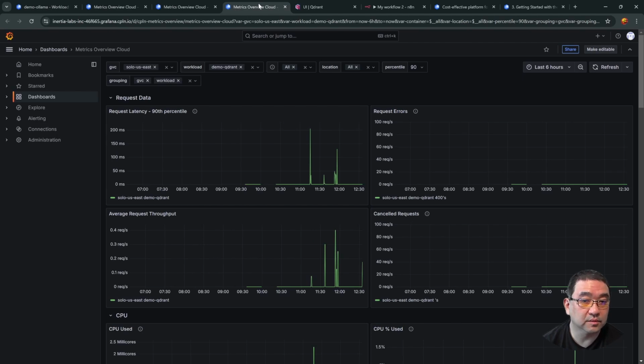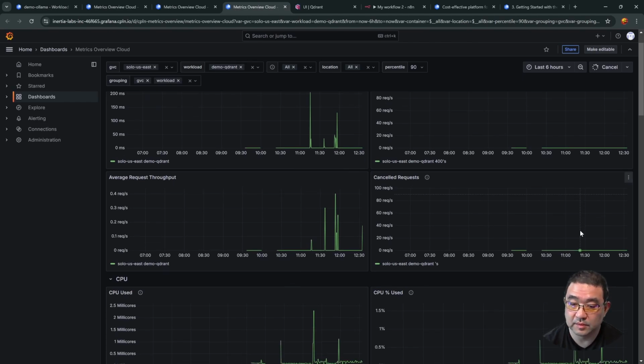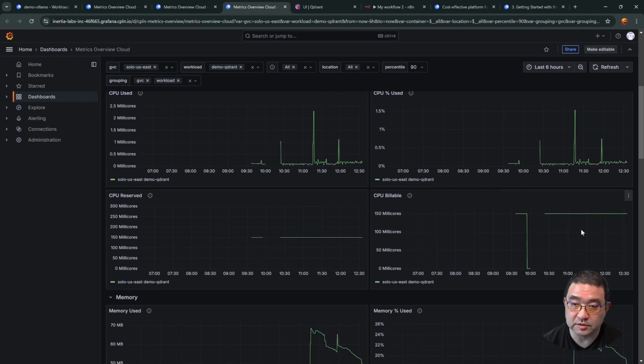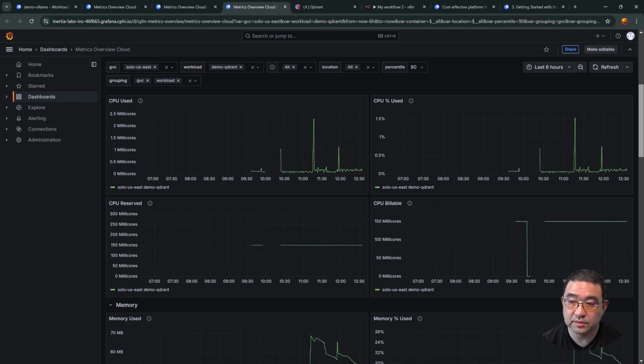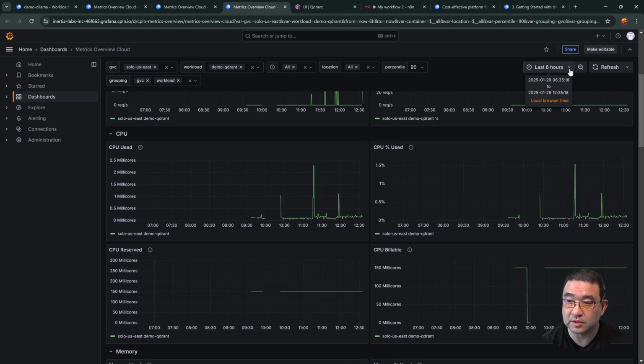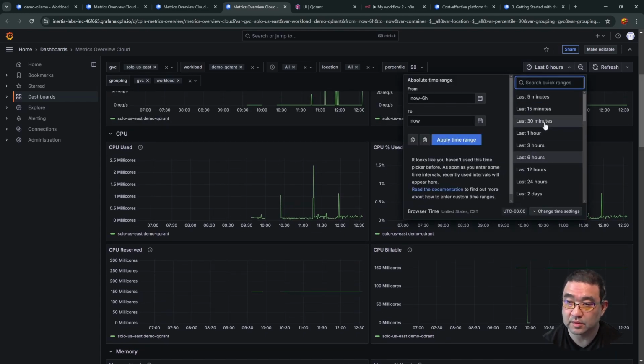This is Qdrant. And I usually just look at CPU used and memory used, to see if we need to increase resources. It's barely using any CPU. Let's just look at the last 30 minutes.